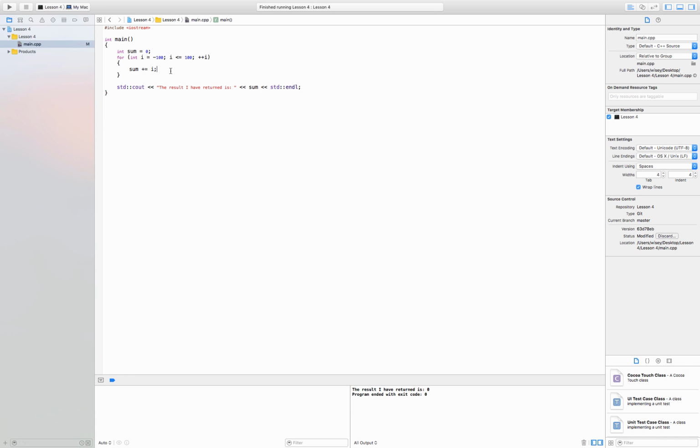What does this loop do? What is the final value of i? That's the question that we need to ask. What does this loop do, and what is the final value of i? So we'll play with editing this code and changing a few values, and I'll explain as we go what's going on. So int i is initialized to minus 100.